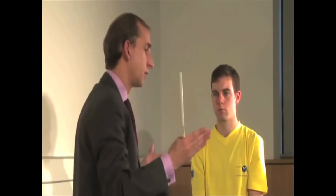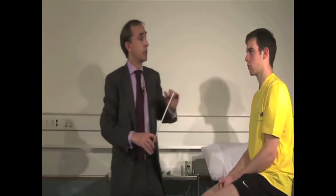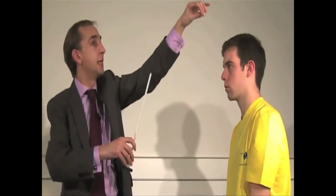an internuclear ophthalmoplegia. As the name implies, it's ophthalmoplegia, or weakness of an eye muscle, due to a problem between nuclei. And the nuclei involved are the third and the sixth. The third nerve nucleus and the sixth nerve nucleus are connected by a bundle of fibers called the medial longitudinal fasciculus. If you have a lesion there, it causes dysfunction of saccadic eye movements that's almost pathognomonic of multiple sclerosis, and that's called an internuclear ophthalmoplegia. For instance, if, heaven forfend, you had an internuclear ophthalmoplegia of your left eye, you'd have a lesion of your left MLF, medial longitudinal fasciculus.